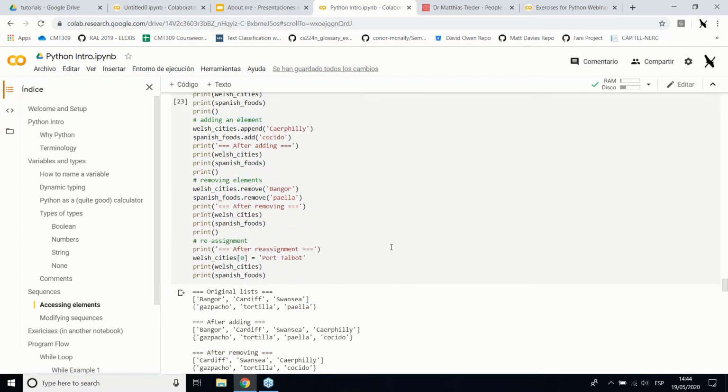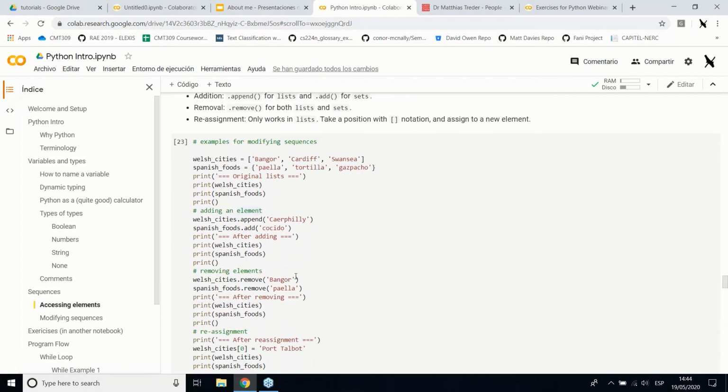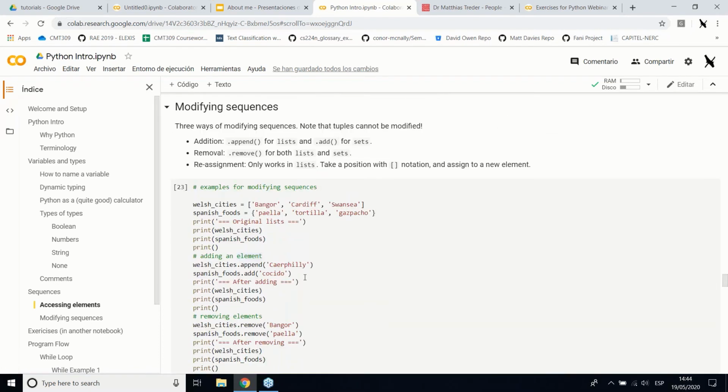Okay. And finally, modifying sequences. Beyond the fact that we can do stuff with sequences, we can do stuff with any Python object we want, with a string, with a sequence, with a collection, anything. And these things that we can do with them are called methods.